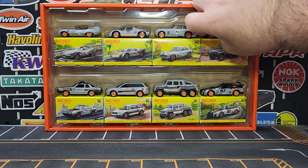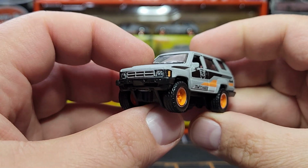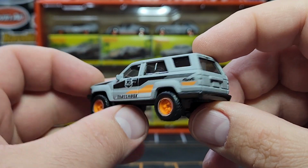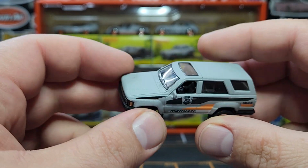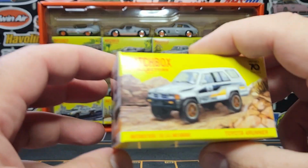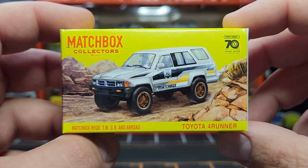So for instance, you wanted to take a look at the 4Runner, which we have already seen before. Nothing new with this guy. It does have all the exact same details. The base code on this one is S14. So these were produced at the same time as the previous one. However, these boxes are exclusive. These are not the same boxes you got in the single print release.